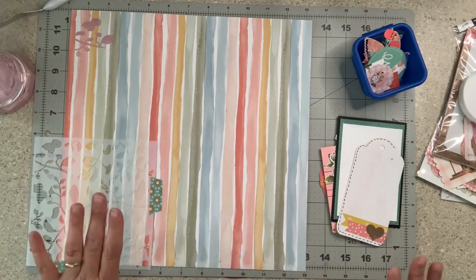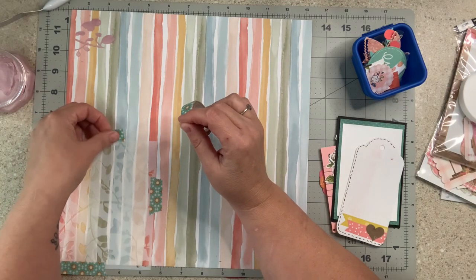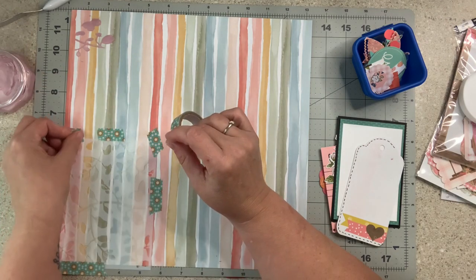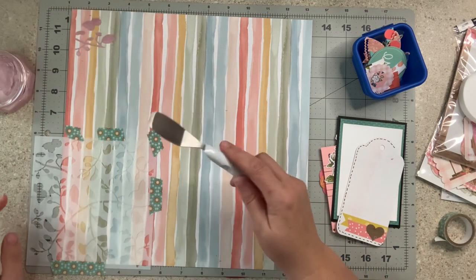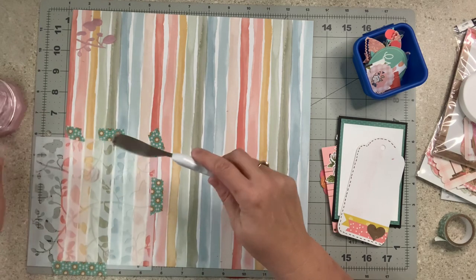There's that. Tape. What do I do with tape? I'm going to tape it a little better. Try not to get it on the stencil. Okay. I'm feeling better about that. I don't know if it matters, but I'm feeling better. Okay. Let's just do it. Suck it up, Ginger. Suck it up, Buttercup.